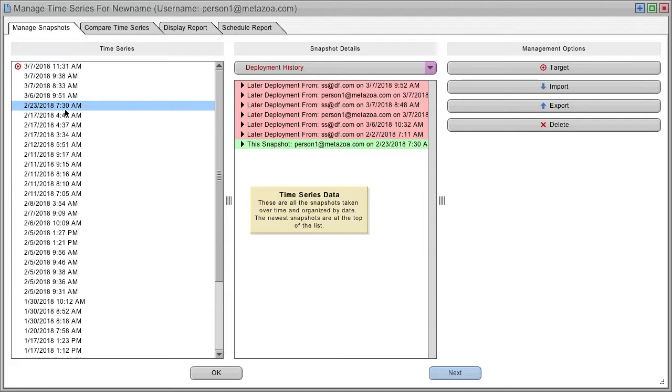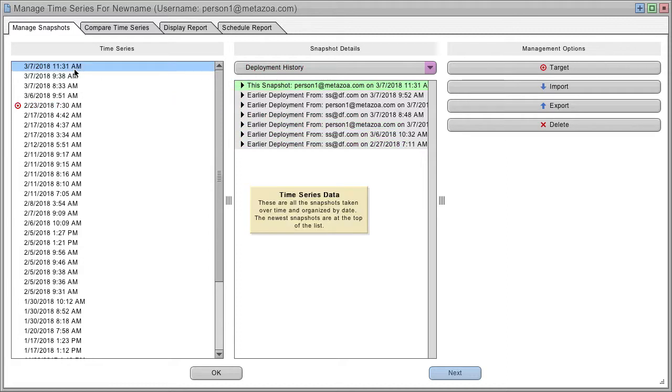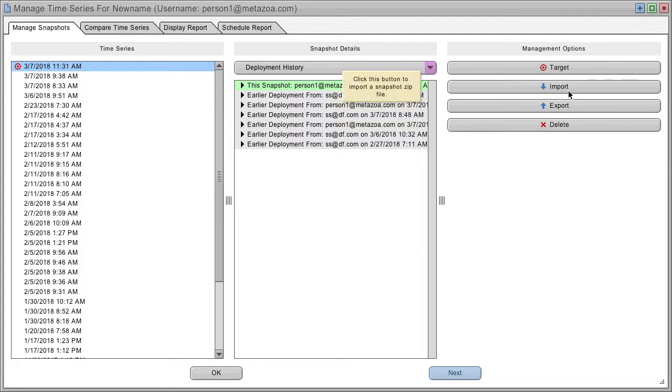Now, one of the things you can do is you can select one of these previous snapshots and target it. And if you target it, that means all of your reports and metadata pushes and everything are not looking at the most recent, but in fact looking at one of the historical snapshots, and that will be reflected in all of the interfaces. Now, of course, every time you take a new snapshot, what automatically happens is it adds a new one that becomes the most recent, and that becomes the current target. So that's how the targeting works. You can also select any of these snapshots and import them, export them, or delete them if you would like to clean up.